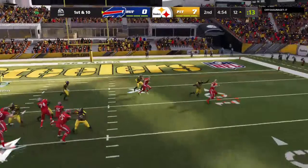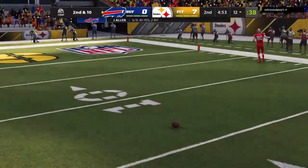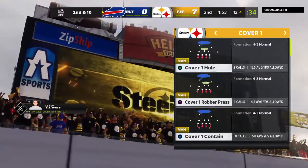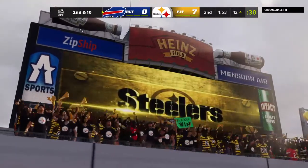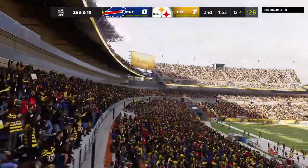To the air, Allen, and nowhere to fit that football in. It's knocked away and incomplete. Receiver coaches preach to their guys all the time: separation, that's what's going to make the play successful. That time there was very little, and I think they were actually fortunate that it was only knocked away and not intercepted.